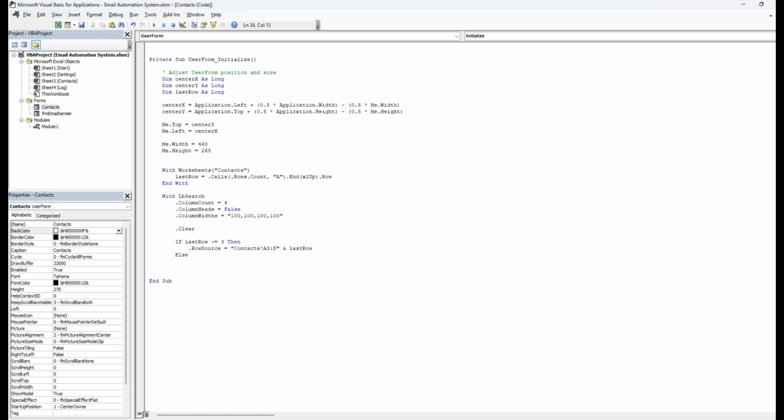Else we can make a message box saying "No data found in Contacts sheet", vbInformation, "No Data", and then do an End If and End With. That should be fine for now.